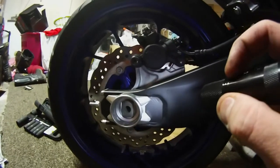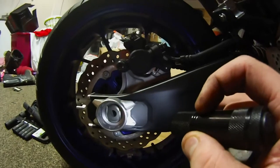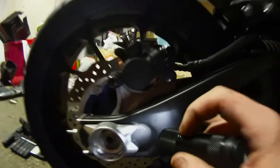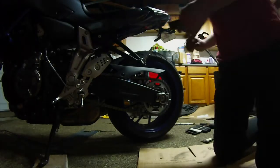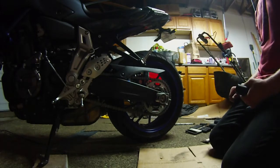Alright guys, so now we're on this side and we're counting 1, 2, 3, 4, almost to 5 notches on the swing arm. So we're about almost to 5 little lines on each side of the swing arm, which means the wheel is straight. Alright guys, now finally what we want to do is tighten the axle nut, and then it's ready to ride.